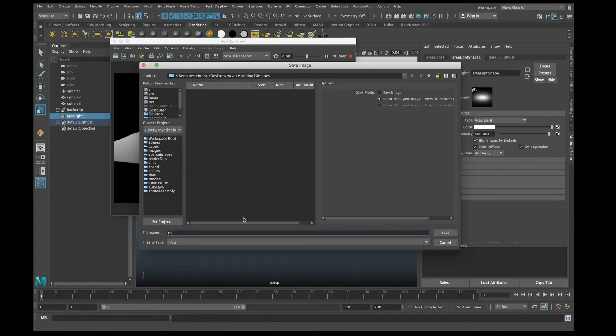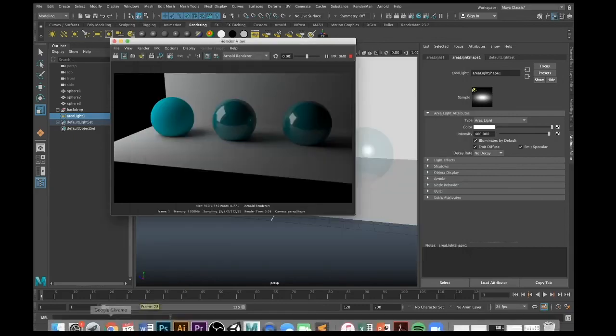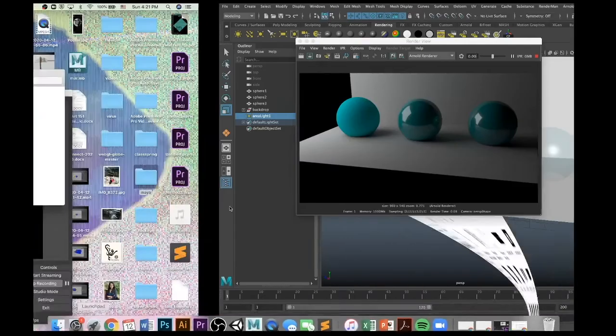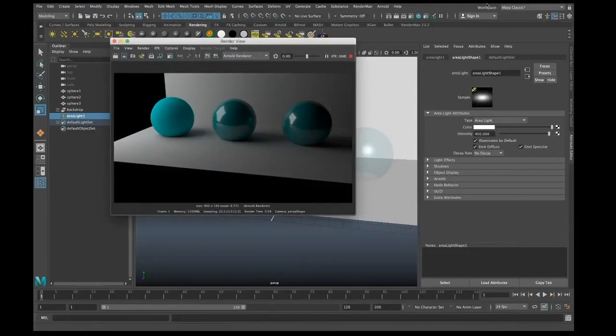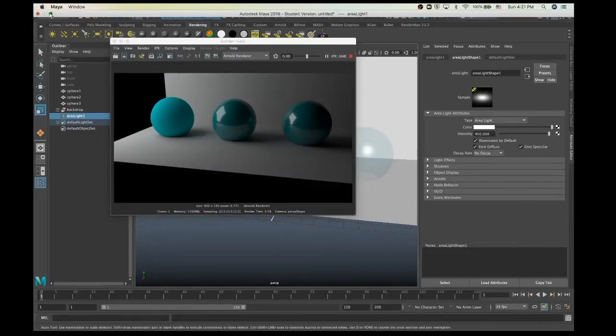I'm gonna rename it to render one, save it, and I chose the JPEG format. And in the folder that I have on my desktop, as you remember, it was under the image folder, which is here. And if I click, I see exactly the same thing that I see in my render view.